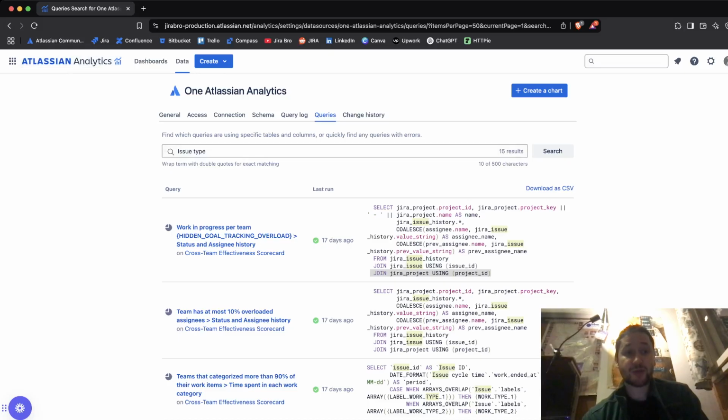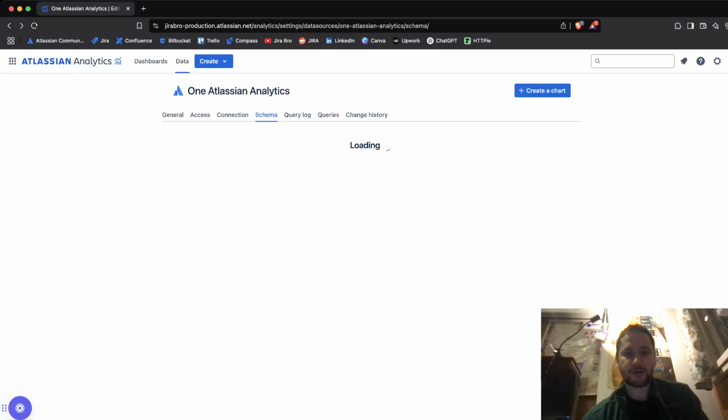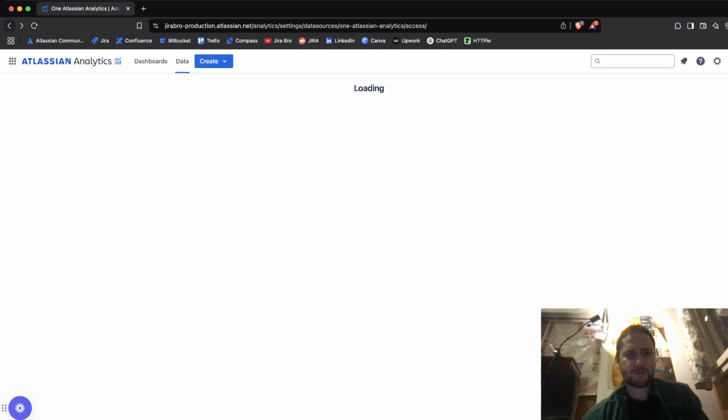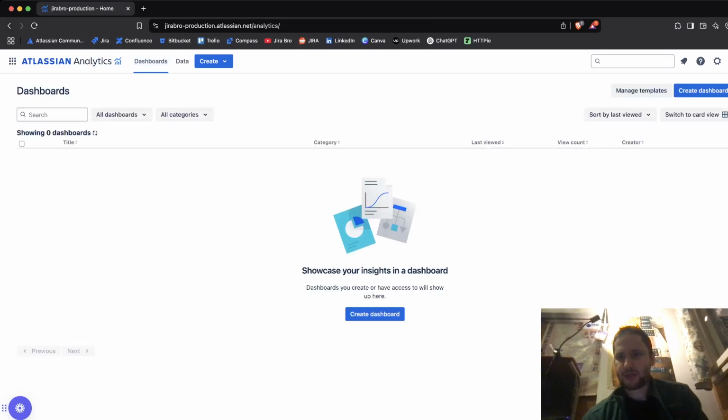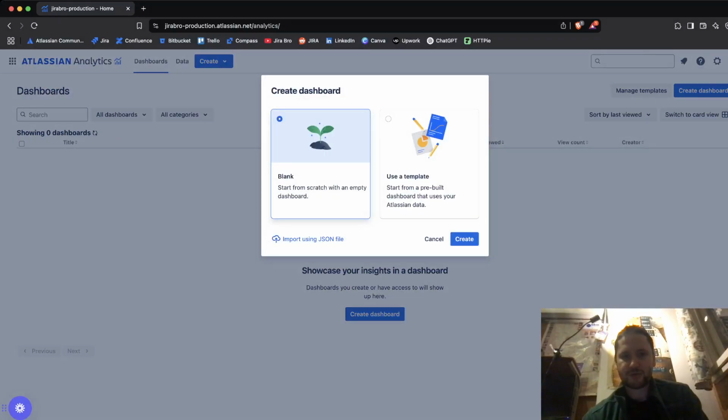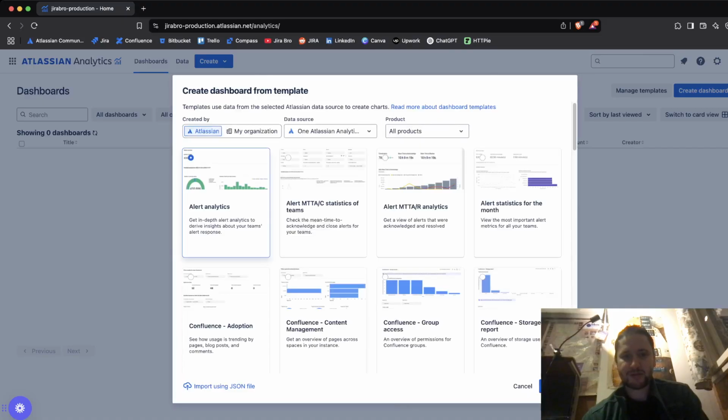All right, and we also have the option to create a chart in here. Okay, so let's go back. Let's go to our dashboards here, and let me try to create a dashboard. There is one to create using a template that uses the Atlassian data.